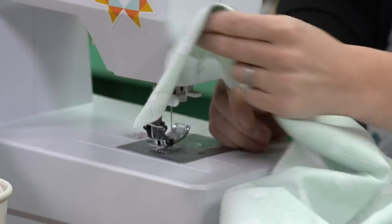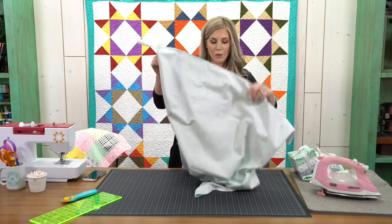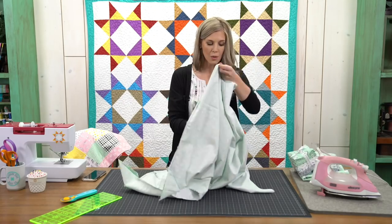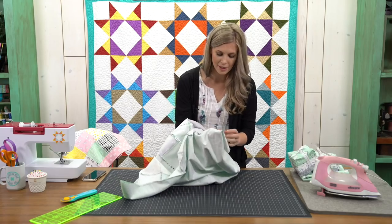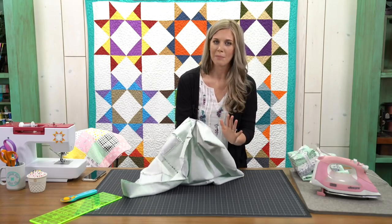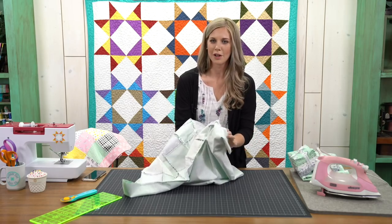All right, so we've just sewn right on that line. And if you are nervous about it or unsure, you can totally test it out. So I'll show you how you do that. Before you trim it, this is the best time, because once you trim it, if it's not right, you're in trouble, because you've already trimmed it off.